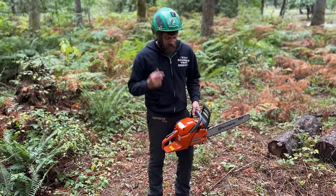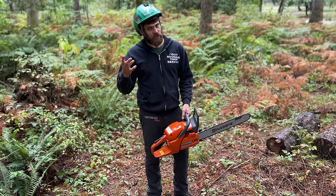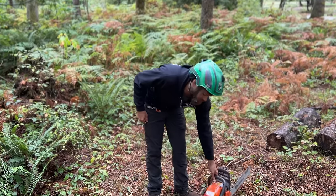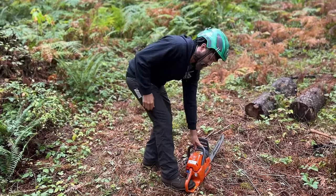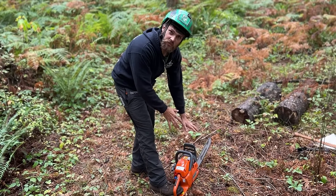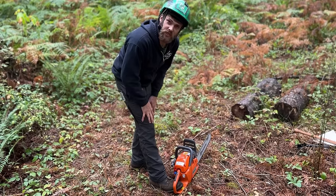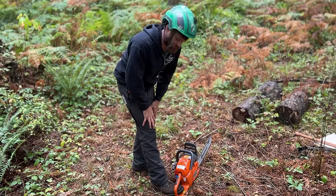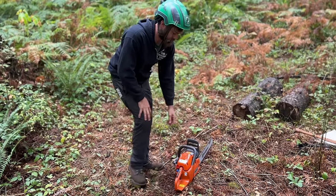When it comes to starting it, there are kind of three general ways that people do it. You can start it on the ground like this with your foot through the handle. The advantage to that is you're far away from the chainsaw chain. If the saw is really heavy, this will probably be the easiest and safest way to do it.